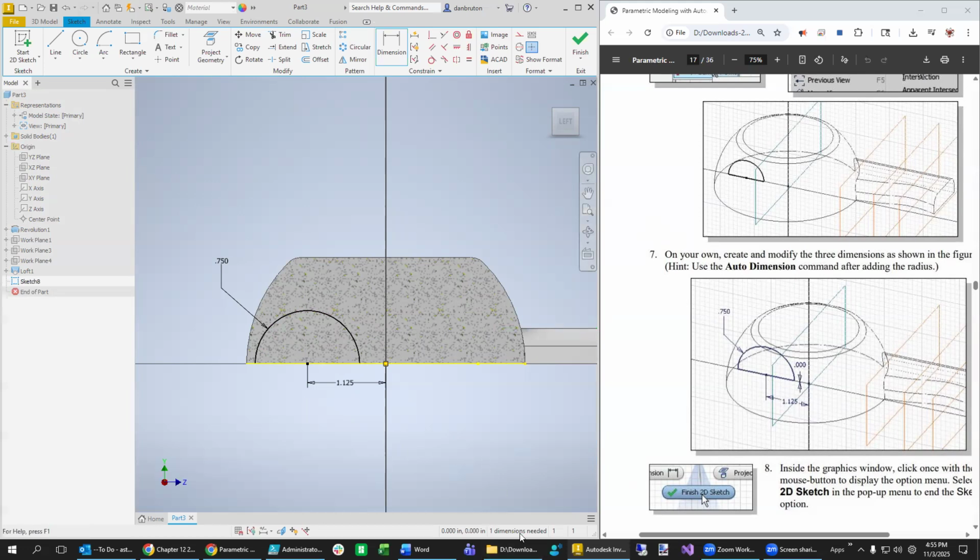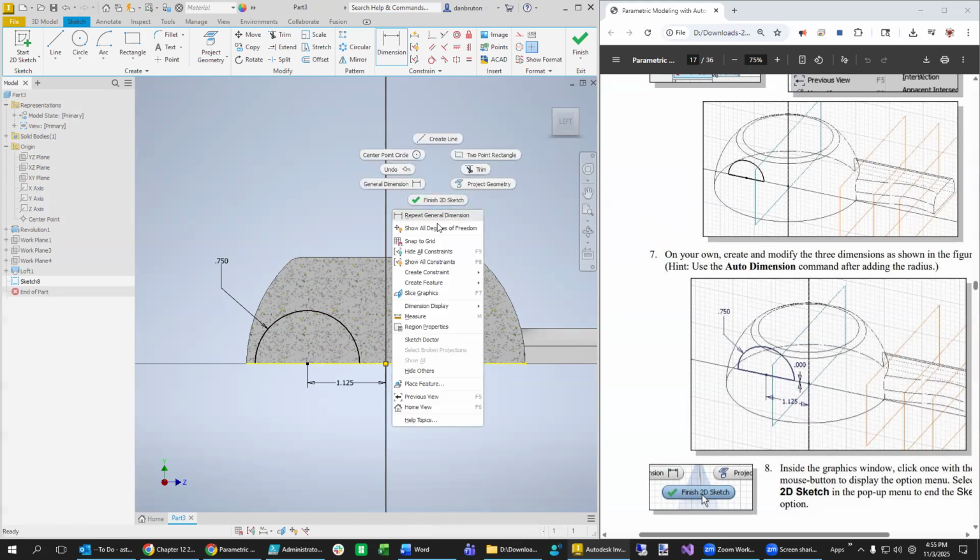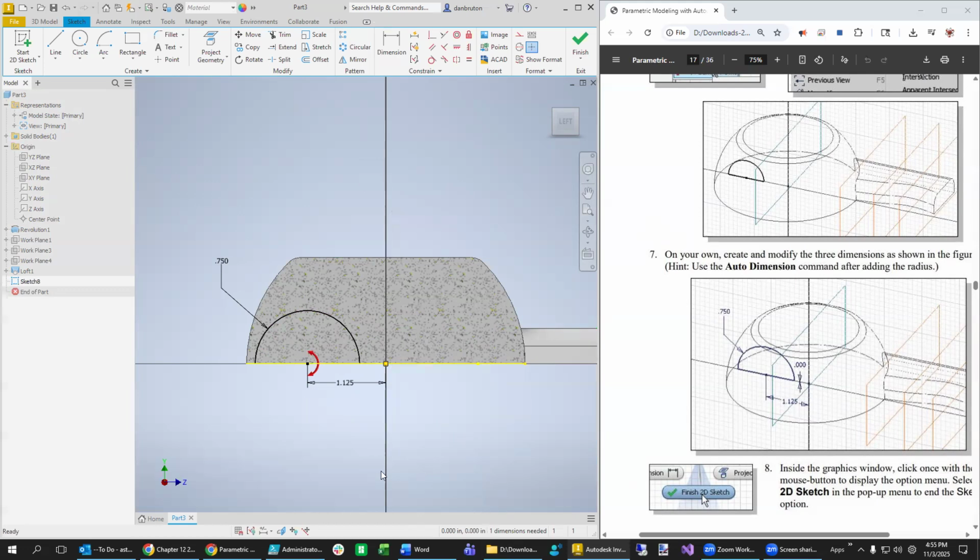And it says 1 dimension is needed, so that might mean something is floating. So we will try to look to see if we can figure out what it is that's floating. And it looks like maybe the rotation part of it is, yeah, it's almost like this right here could rotate around. Is that what it's implying? Yeah, that right there. So we really want to make this right here coincident with that.